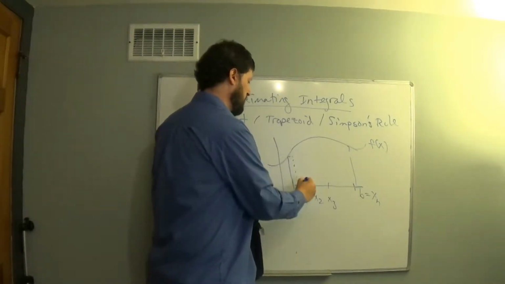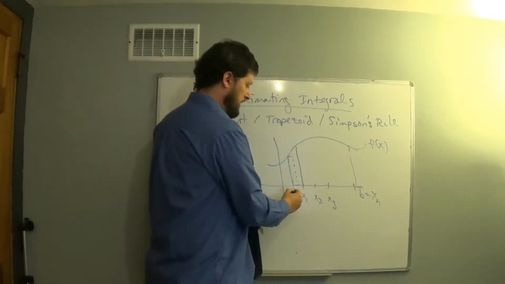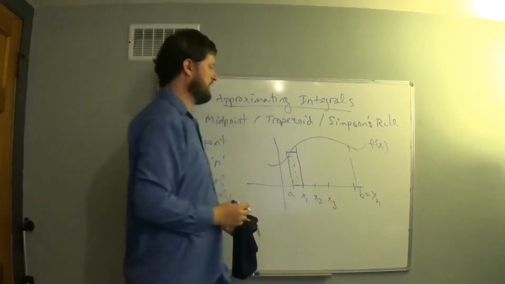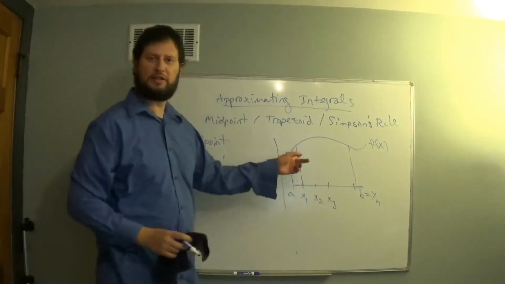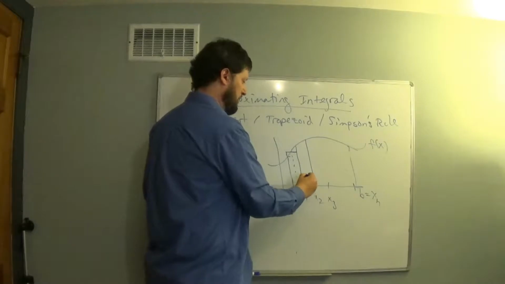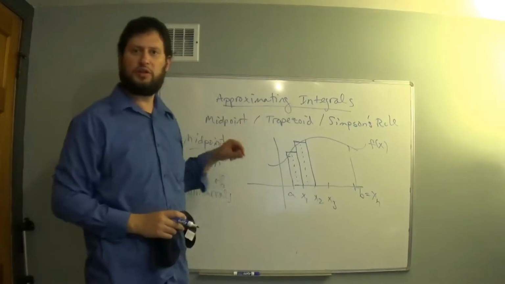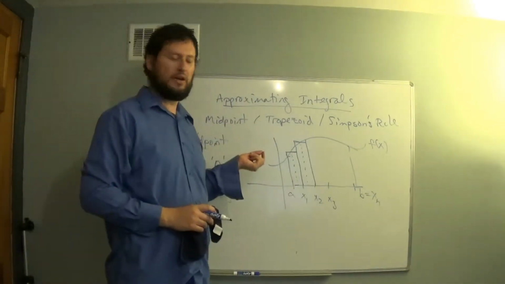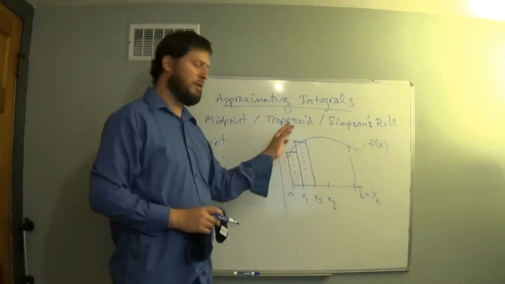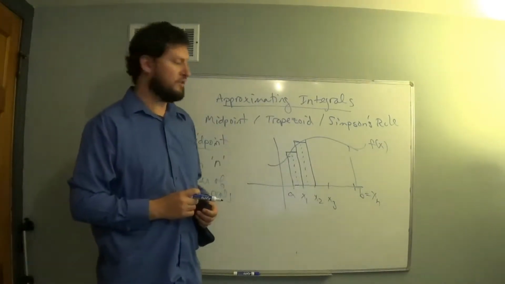So what I want to do is go up inside the two of them together. So if I had x0 and x1, we're going to go all the way up to here, and we get something that sort of splits the difference between the right Riemann sum and the left Riemann sum. So if we go all the way up here in the middle of these two things, we're going to have something that's above the curve, something that's below the curve, and so for that reason it's actually a better approximation. The left Riemann sums over here were way below the curve. The right ones would have been above. This gets me some balancing out between the two.